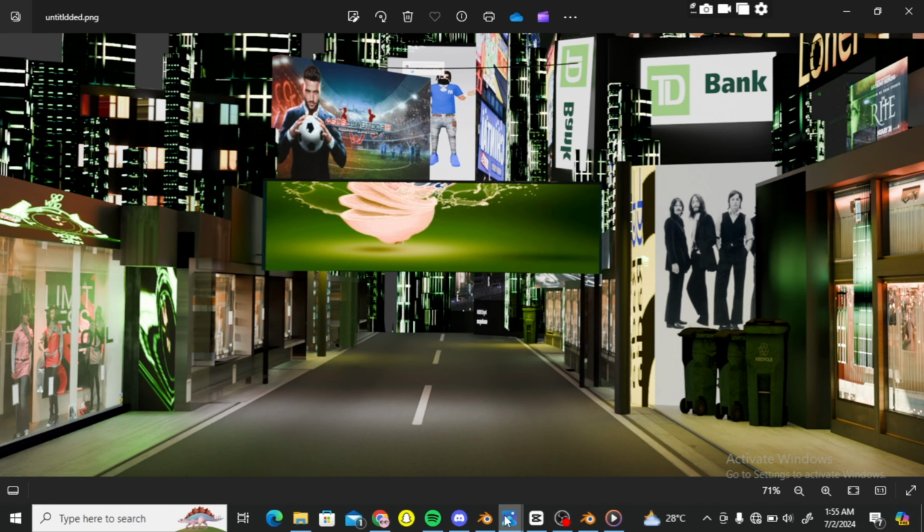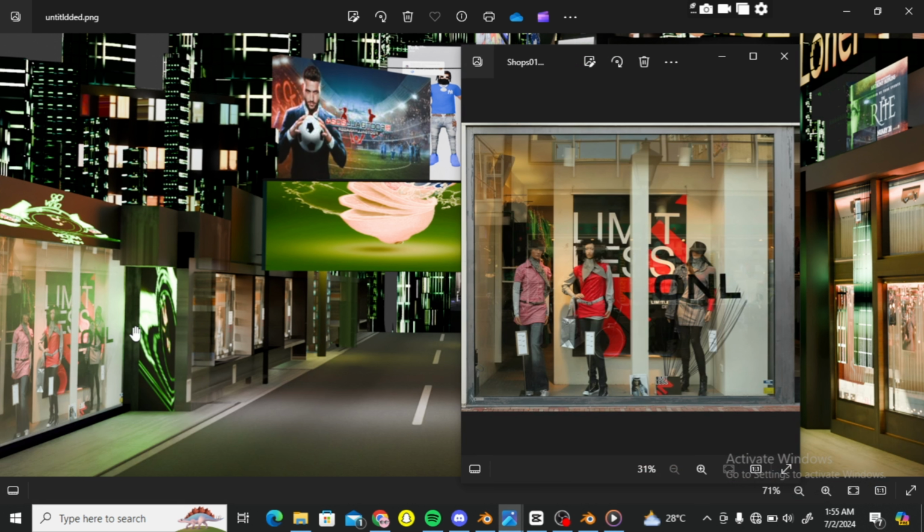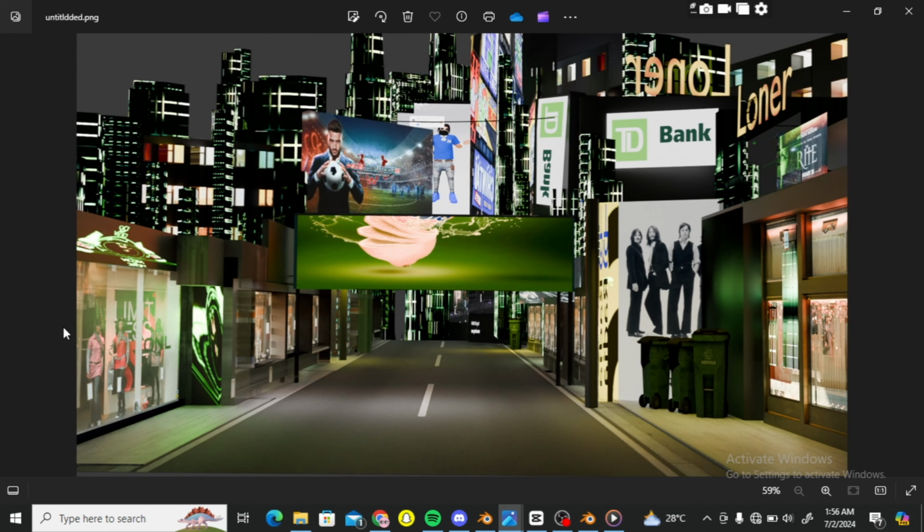You can see the default image is still there, but it's being extruded out using 3D space. So there is a way to do it, but this is not the tutorial for that. Maybe in the next one, I will show you how to do it. I do the same for here also.